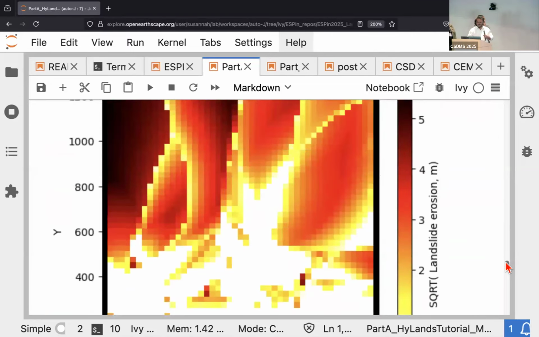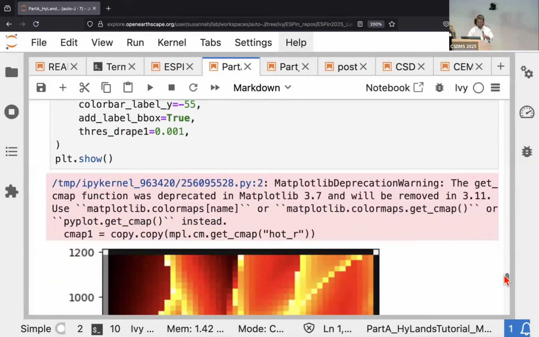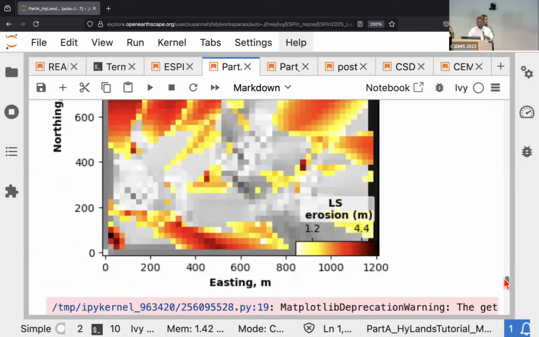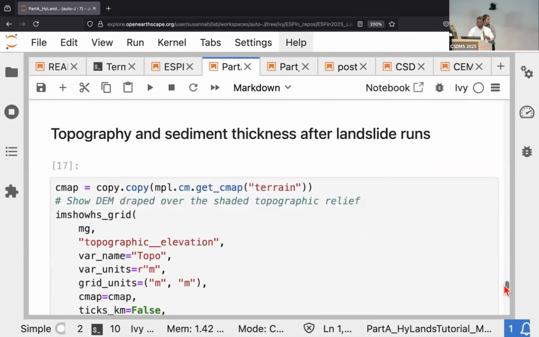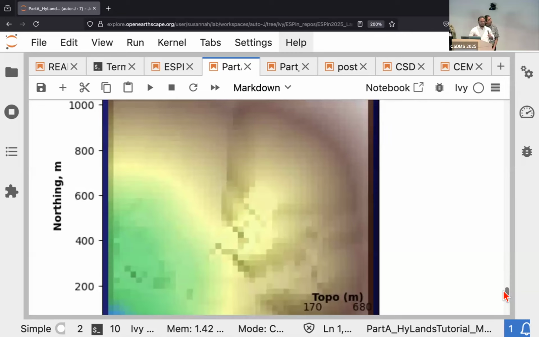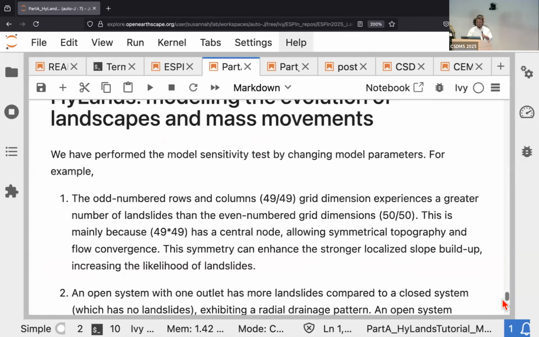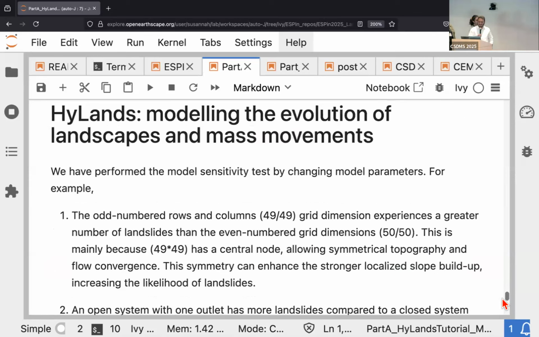So these are the results. We can see the zone of erosion from where the sediments get eroded by landslides, and we can also see the zone of deposition. Then we plotted this erosion and deposition on a hillshade for better visualization. And finally, after 200 years, this is the scenario of the landscape that we explored, and we can also see the soil depth. Now the summary will be explained by my groupmate.